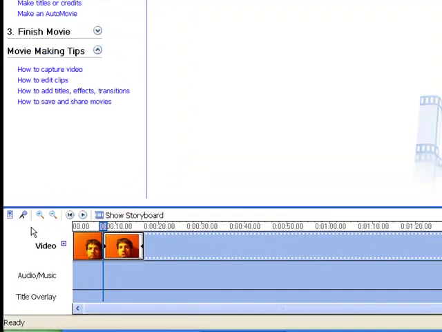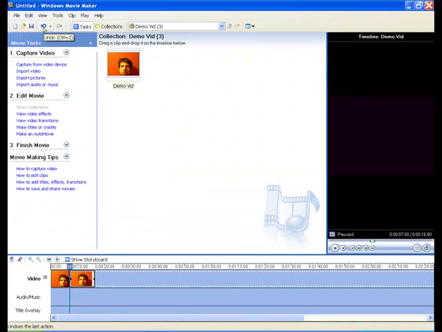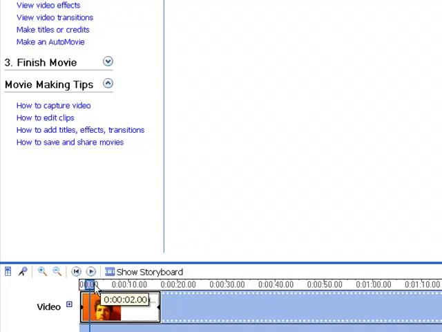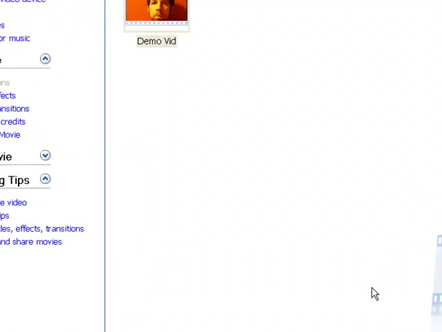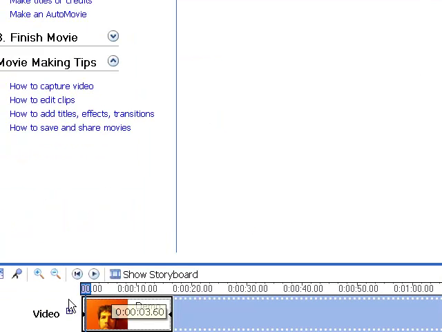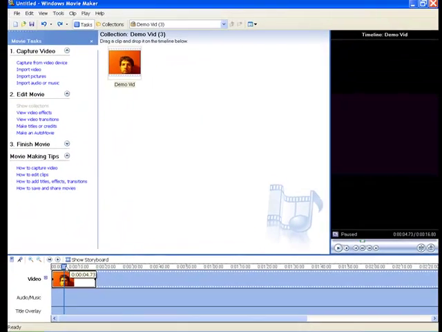And usually the reason I use this, and here's another one, this here is the undo button. That way you can undo anything, like if you make a mistake, you just click undo. But one of the main reasons I use that split feature is, say for example, I shoot a lot of my own videos, so I set up a tripod in some cases, and I don't have a remote for my camera, so I have to push the record button and then walk back over and sit down or stand wherever I'm at, and there's a little bit of stuff in there that I don't really want you to see, so that might be the first 5 or 10 seconds of the video or whatever.